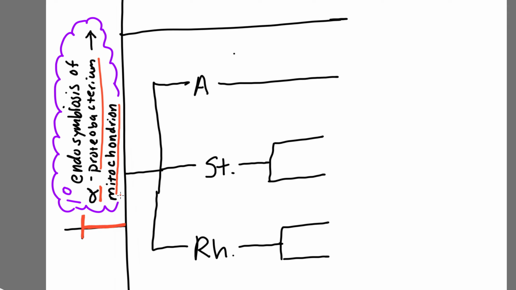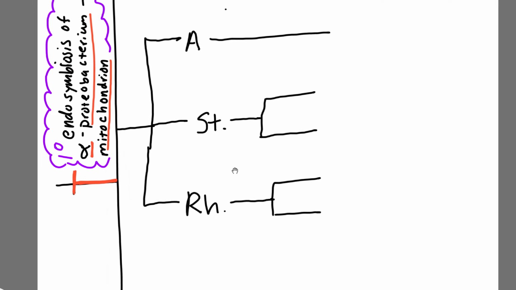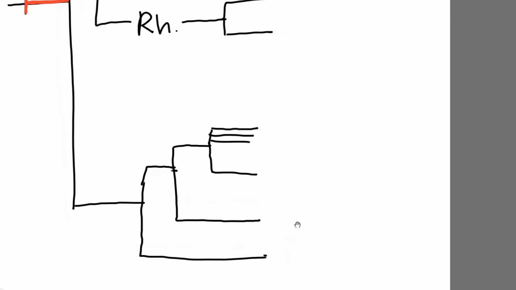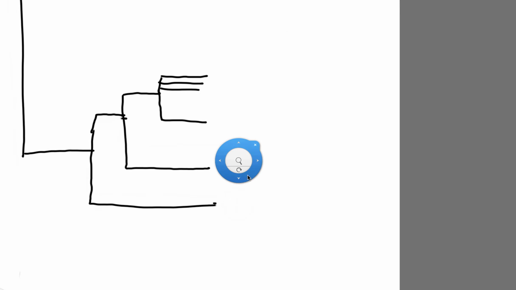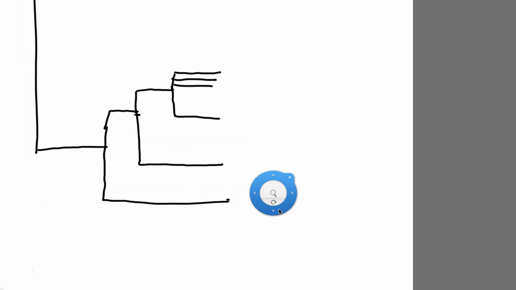Everything comes from this. Then in one lineage, and we'll go down to the bottom now, there was another primary endosymbiosis event. This is where people get mixed up because they think, oh, it's the second thing that happened, so it's secondary endosymbiosis. But no, anytime you have a bacterium being engulfed, that's always primary. So here's one of the other primary endosymbiosis events.